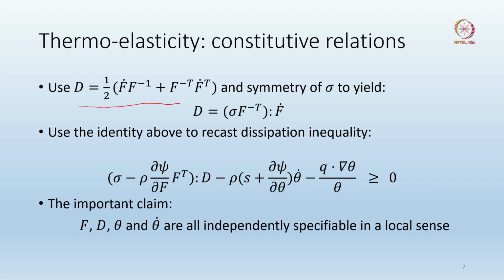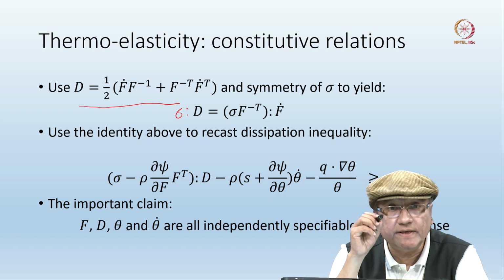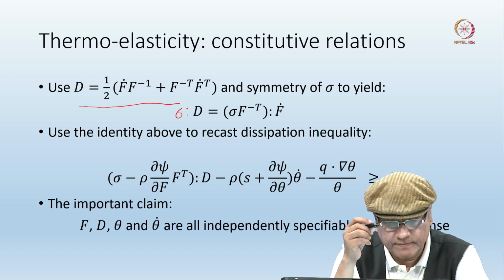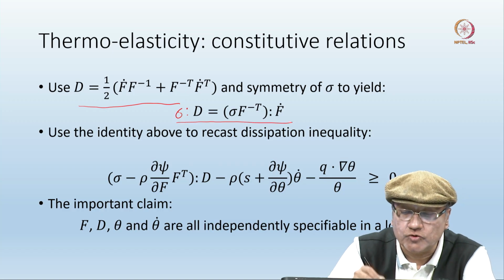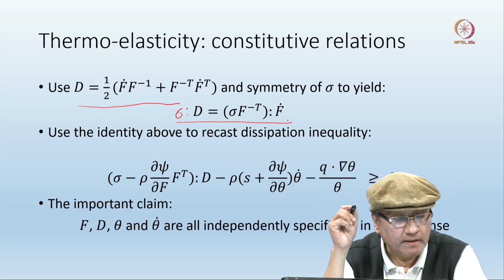Now, the symmetry of sigma, you also have to use there on this, to come to this following. So, there is some mistake here, I think this is sigma. Something was missing here. So, essentially what it means is that we can manipulate this algebraically a little bit to write this stress power in this form.